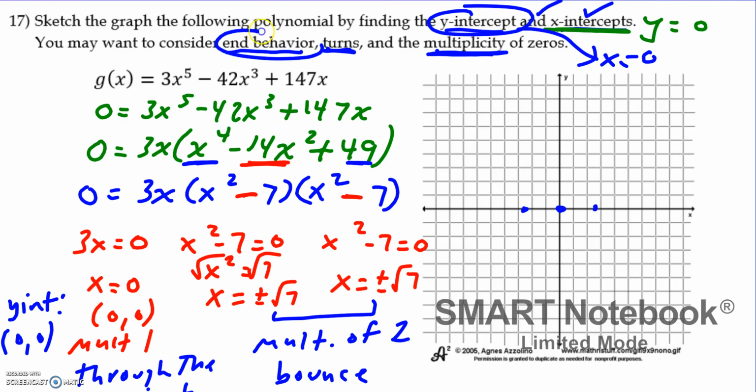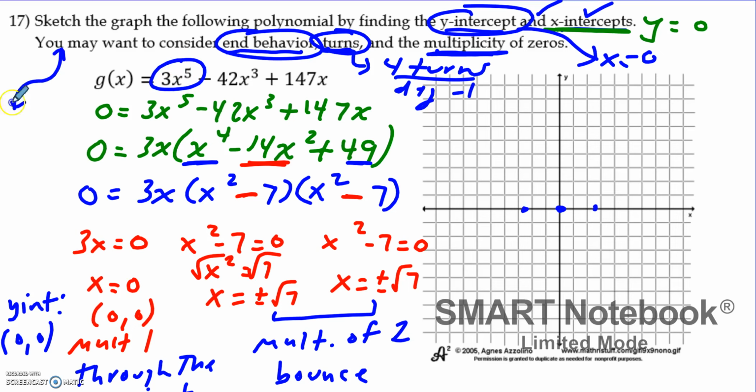So now let's think about end behavior and let's think about turns. So I know that the highest degree is 5, which means this graph has 4 turns or 4 extrema, because it's always the degree minus 1. So that'll be helpful. In terms of end behavior, if I look at the beginning of the problem, I have 3x to the 5th. Anything that is an odd exponent always looks more like a snake. And because my lead coefficient is positive, I know that my snake is going to be rising from left to right, which means my graph down here is also going to be rising from left to right. And I know, again, I'll have 4 turns, and we'll check that at the end.